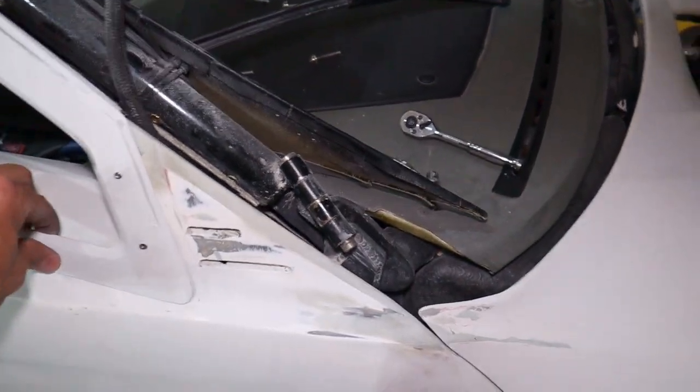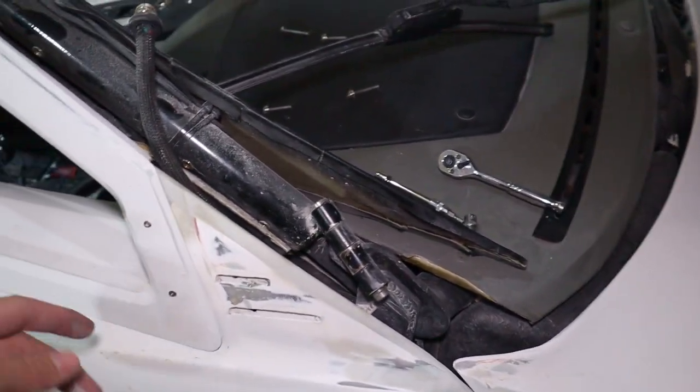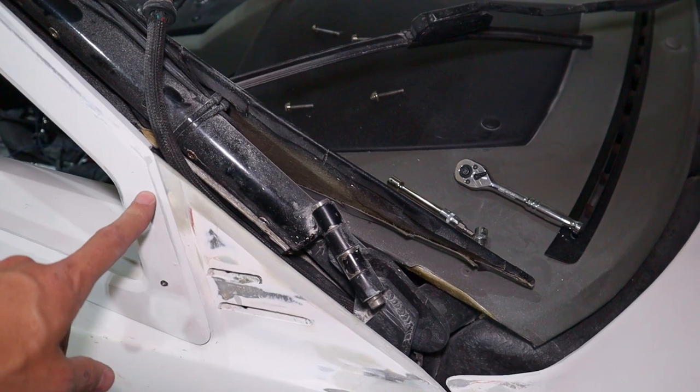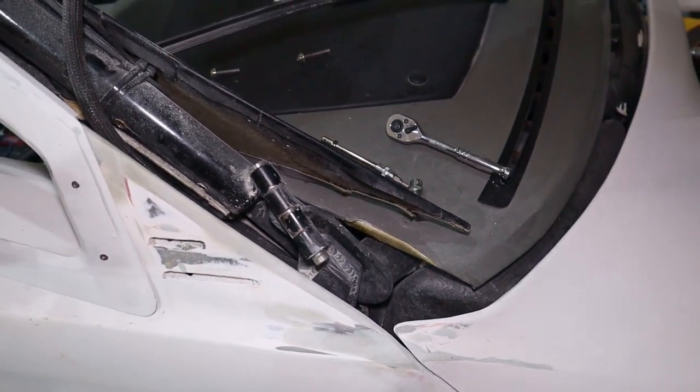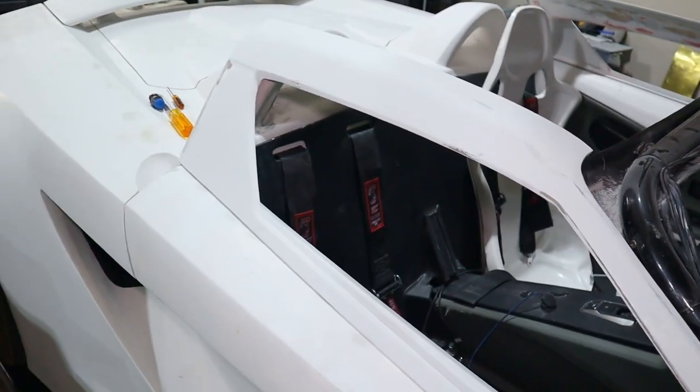And this is nice, it's really nice. I mean, this is really sturdy, where before this could just flex out and the only thing that was holding it in was the window. So now we've got fasteners, a bracket to the door, and the window all holding it together up front. So I'm feeling a lot better about that.